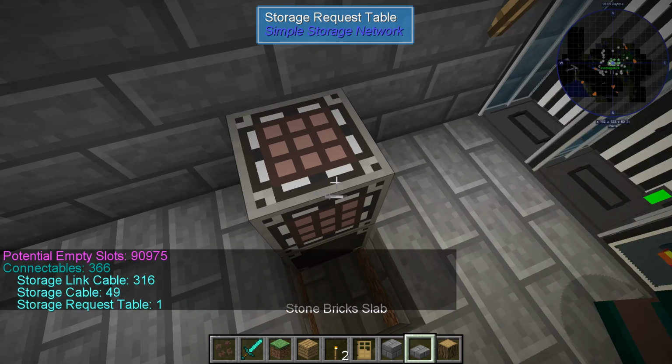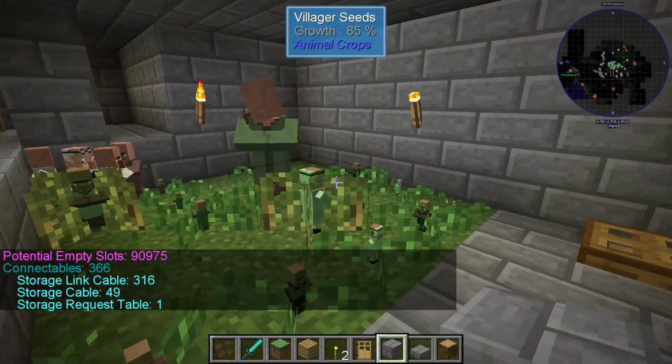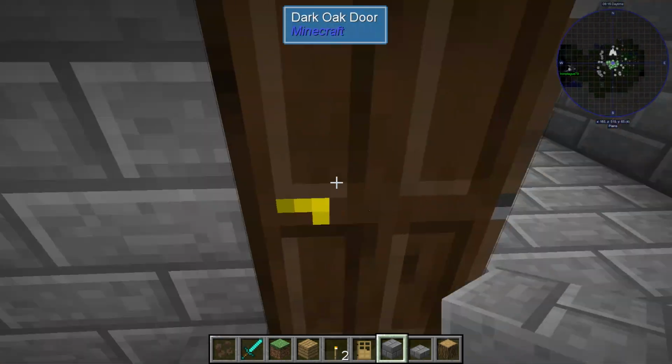This is how much we have in our storage. We've got a lot of space. We got 90,000 empty slots.